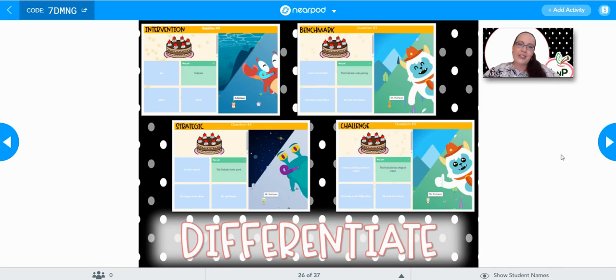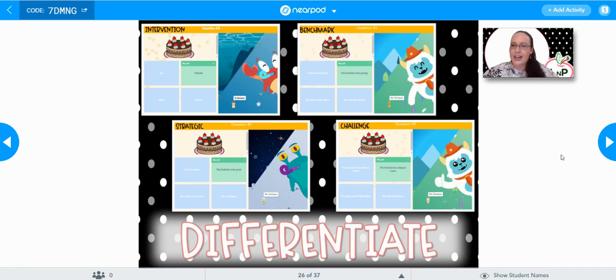Now, you can use this feature either in student paced or a live lesson. If you use it in student paced, the students, of course, play on their own because they're in charge of the pacing of their lesson, but they are able to see at the end if they got first, second, or third place. If you're doing this during a live lesson, if you look at the screen, you can see my character there. I'm kind of a lone wolf in this example. But if you do this during a live lesson, you'll see all of your students, and they all race up the mountain. It's very exciting.